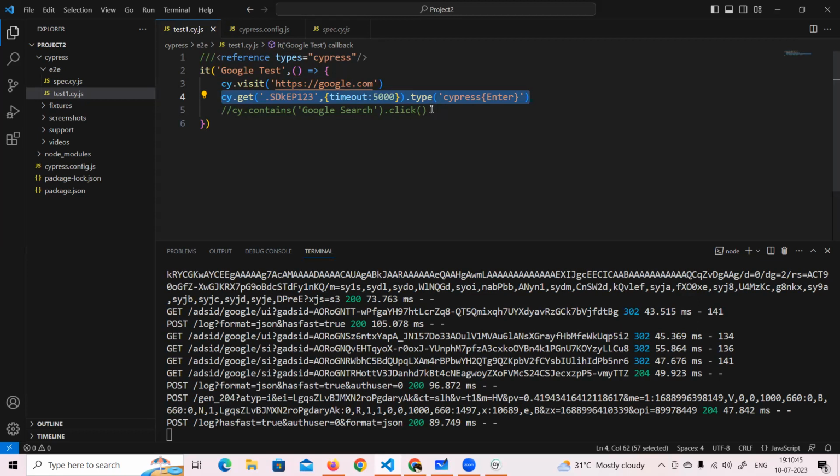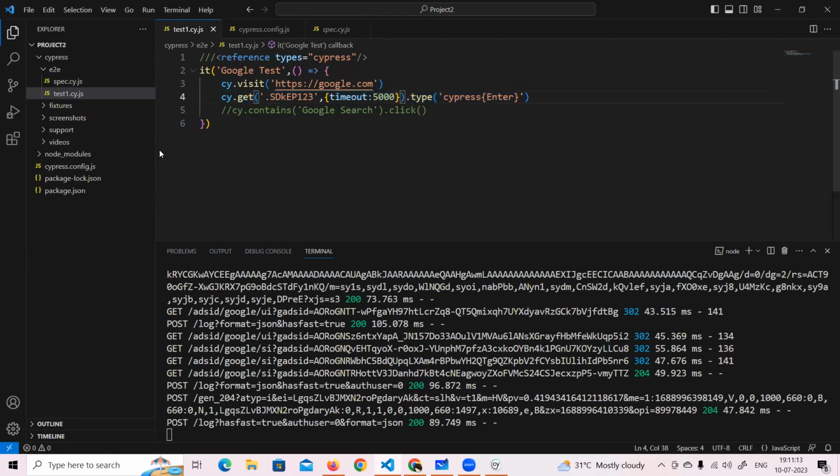Yes, no? Yes. Yeah. So what if I need all my test cases to wait for 5 seconds? That is the global timeout. See, suppose if I want to set the same thing at a global level also, I am able to do that. Right. So how to add at a global level? See, I don't want to add here. I want to add at a global level.